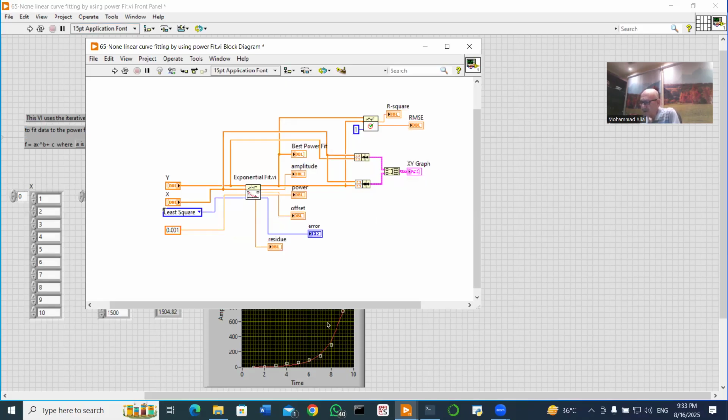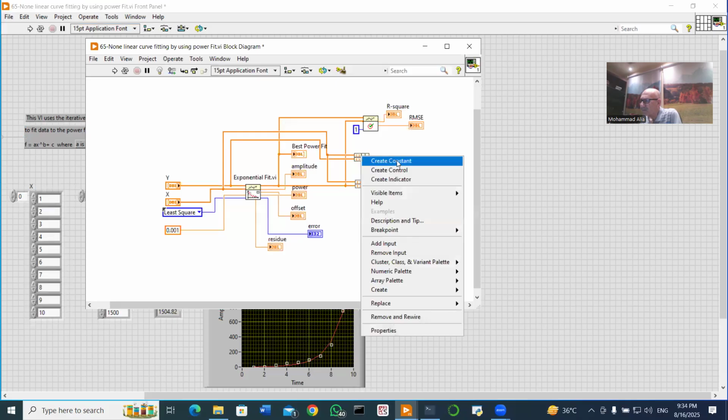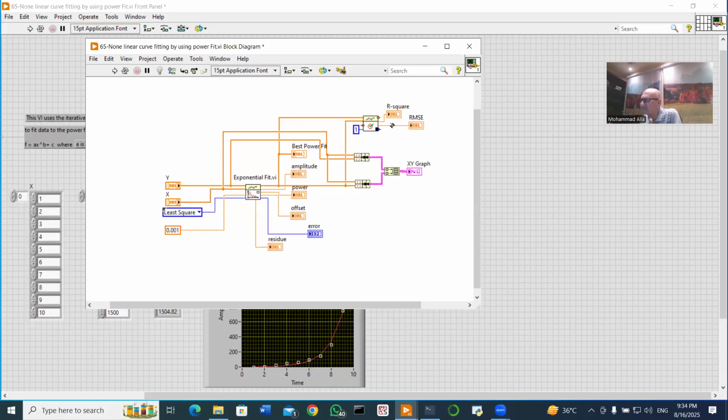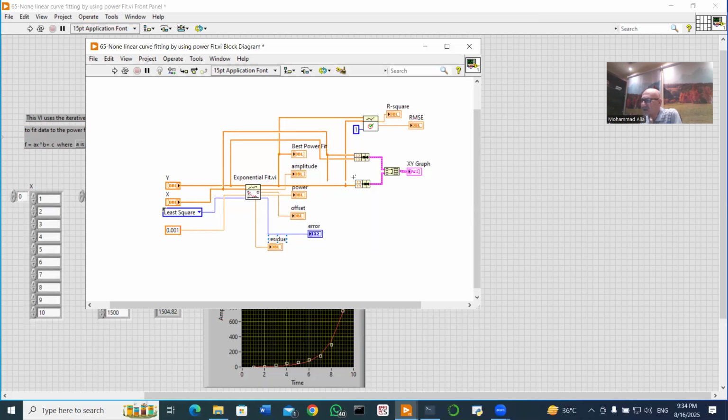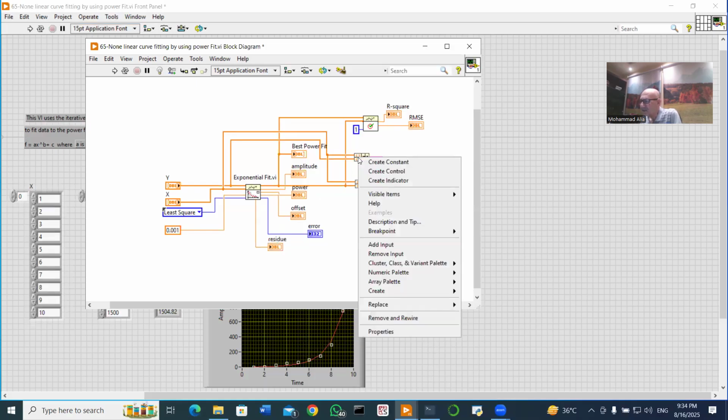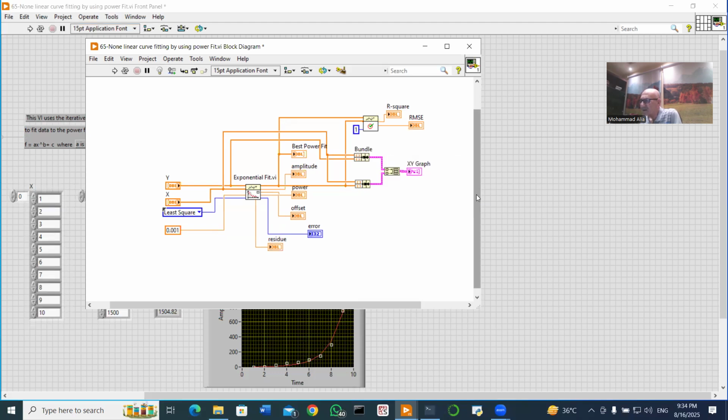Now we go back to the block diagram, and we want to plot these dots, and we want to plot the fitting curve. So to plot the dots, we take X and Y together. As you see, X is taken as an input to this bundle.